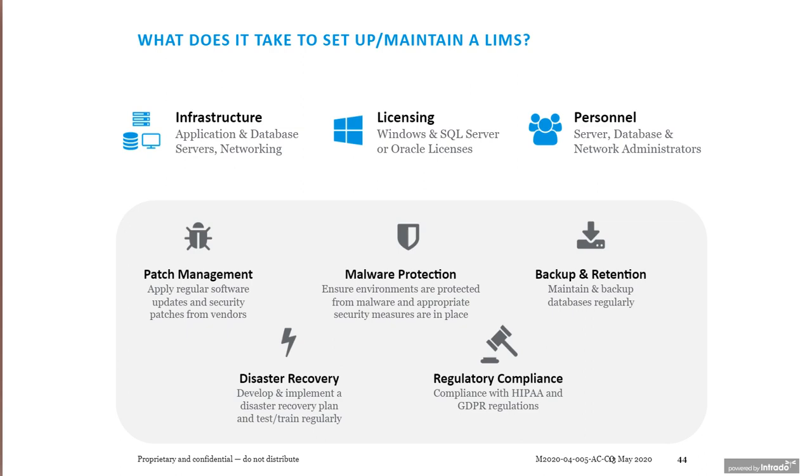And then number 5 is regulatory compliance. Increasingly in this world, privacy is becoming very crucial for both companies as well as their customers. Governments have passed laws such as HIPAA in the US for patient privacy for clinical and public health customers, and the GDPR in the EU to protect the privacy of customers. And so it is very important that you have the appropriate safeguards in place to comply with those regulatory requirements.